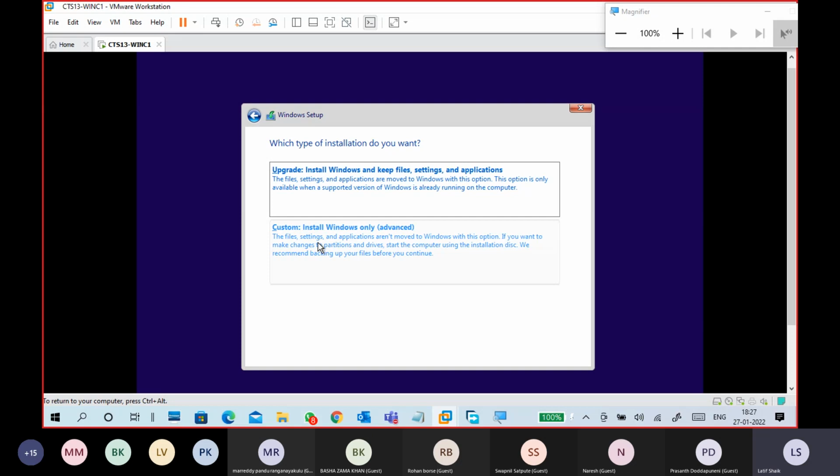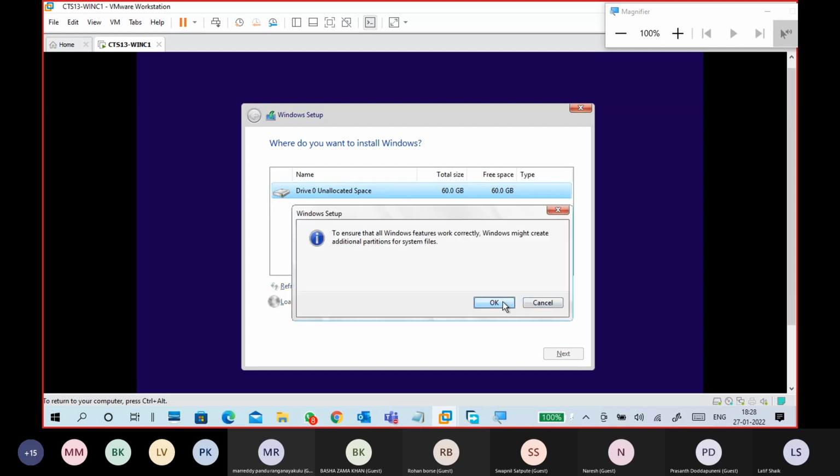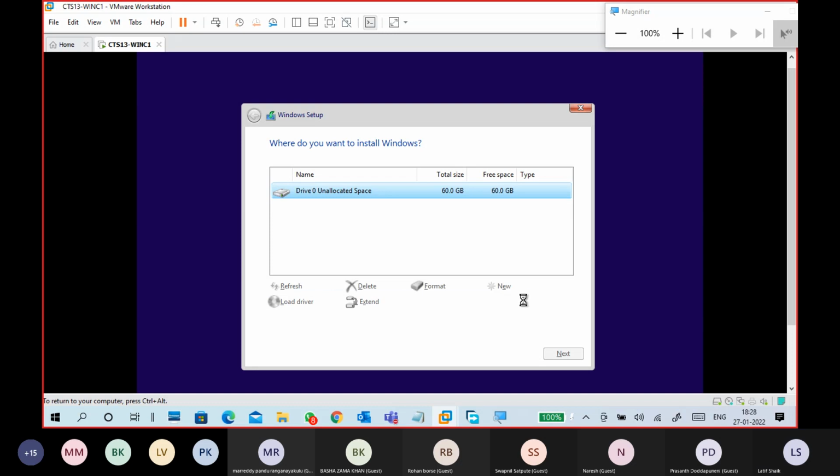Okay, custom. Now this is my hard disk, guys, 60 GB hard disk. What to do? Click on New, Apply. Okay. Click OK.